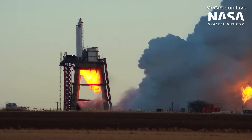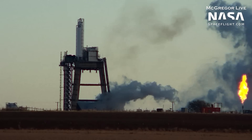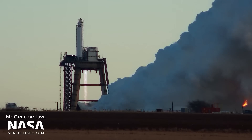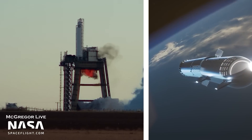Why would SpaceX be testing the ability to rapidly relight an engine? Think about the phases of flight for Starship — or Falcon 9. If you're trying to have a rapidly reusable rocket system, Starship is supposed to be completely reusable, which is what these Raptor engines are going to be used for. You need to be able to get the pieces of your rocket back — you don't let them just fall in the ocean. What we saw in the RTLS video is the boost-back burn: the booster engine shuts down, Starship separates and goes on its way, and the booster flips around and boosts back towards the site to be recovered. So SpaceX out here at McGregor seems to be practicing the ability to relight Raptor engines.